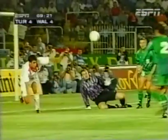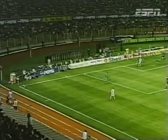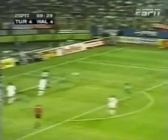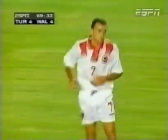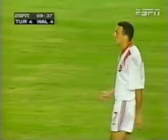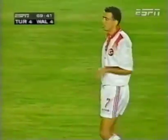Well, that time it was Paul Jones, the goalkeeper, there at full stretch, just getting his fingertips to that, rescuing the situation for Wales. The deep corner kick. They try the volley, always asking a lot of a player to hit it accurately and with power from that sort of position. And on that occasion, Arif significantly off the mark for Turkey.